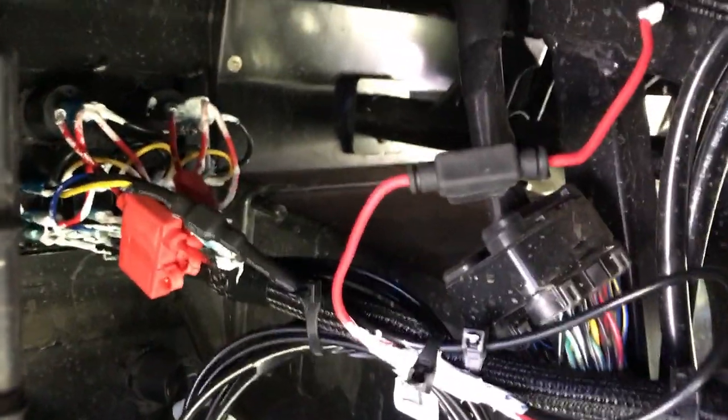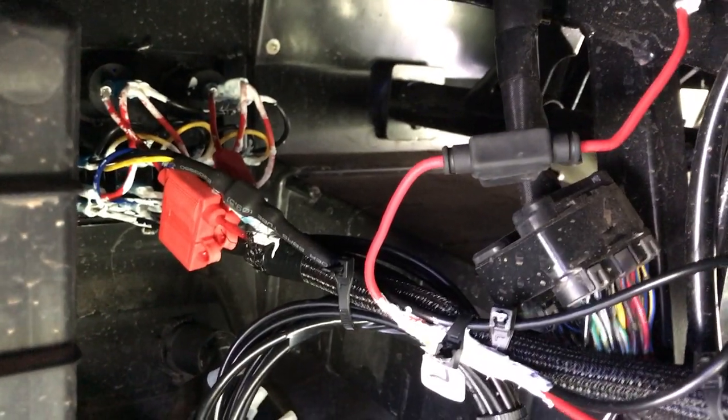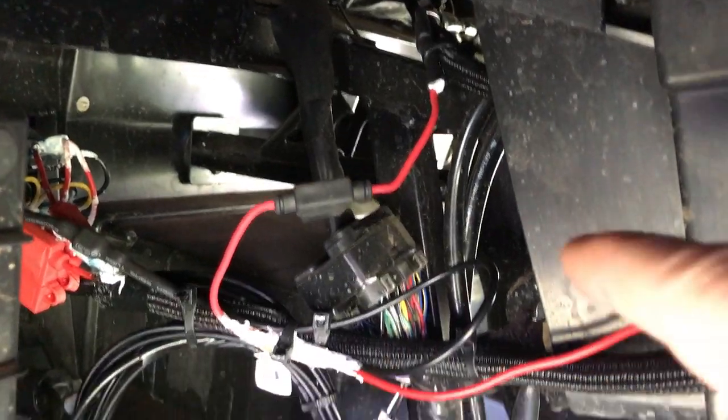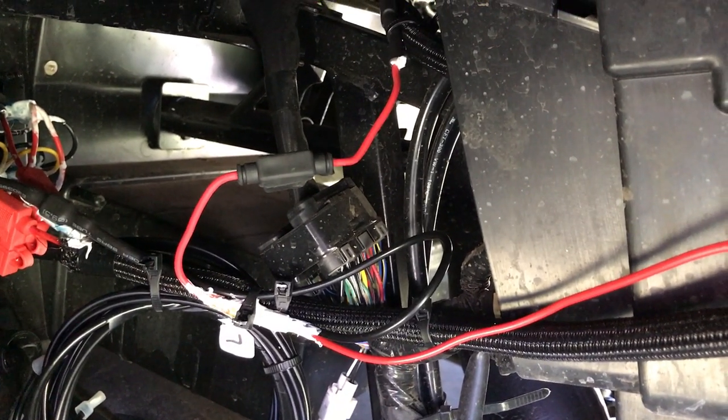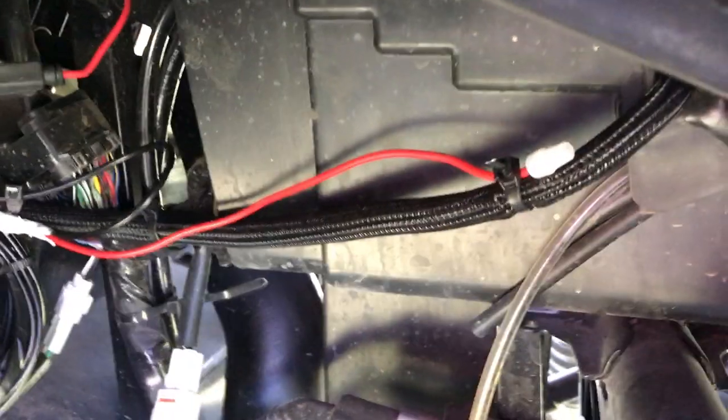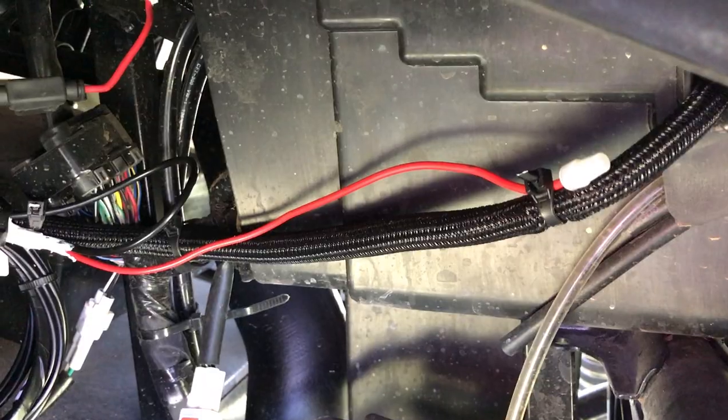I added an inline fuse to that. There's also two inline fuses up there protecting it. When I came out of that ignition switch wire so I didn't have to get back to it, I pigtailed another hot lead down here off of it, so if I needed to get to that spot again or use it again, I could just pick it up on that lead or wire right there.